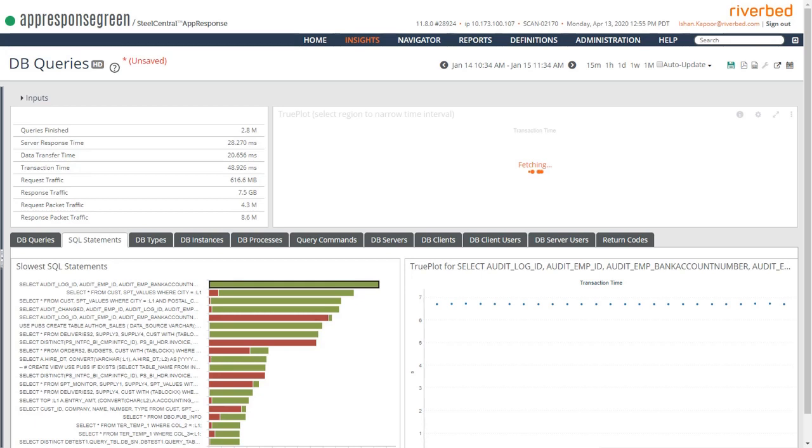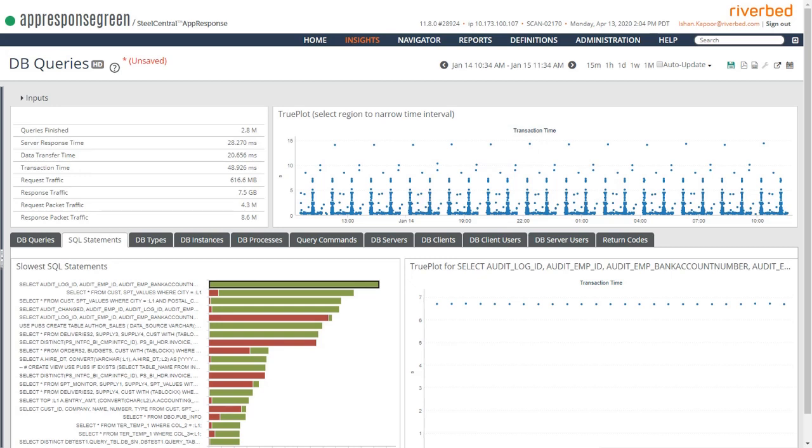And let's see when this reloads what the diagram looks like as compared to before. Okay, so this is now with the 40K data points for the exact same time range, and as you can see, towards the bottom of the chart, there are a lot more clusters of queries that had lower transaction time, and you can see them much better now than with the previous topping.